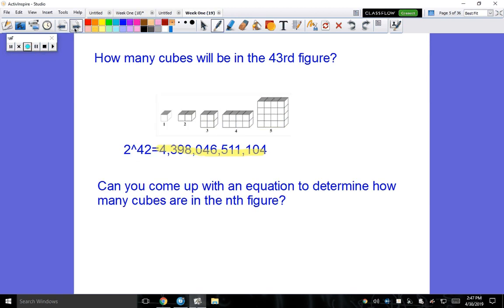Alright, actually, my bad, no. The answer for this is 4,398,046,511,104. Okay? This is the pattern. Because n is 1, n is 2. And what I want you to do is, first of all, you have to understand the notation so that you can understand the patterns. Okay? So here we go. Let's start with the notation.